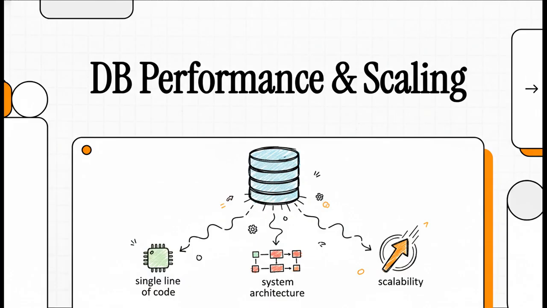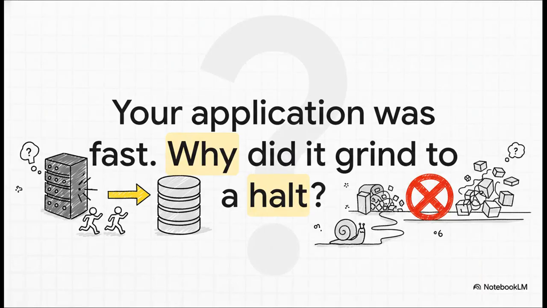We're going from a single line of code all the way up to massive system architectures so you can see how to keep things running at top speed. I mean, we've all been there, right? You're using an app, it's part of your daily routine, and then nothing. Or it slows down so much it's basically unusable. It is so frustrating. But that lag, that little spinning wheel, it's often a sign that things are going well. It's a symptom of growth that the system just wasn't ready for. So let's unpack why that happens and what to do about it.